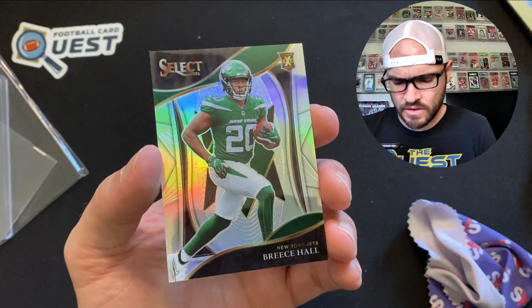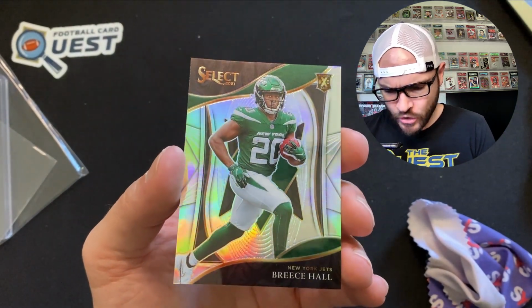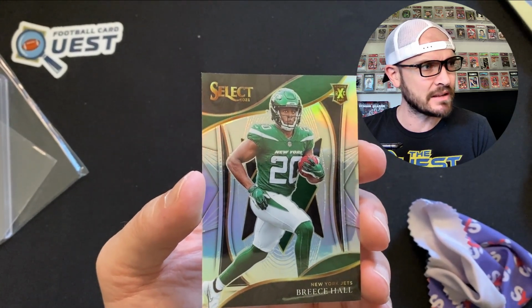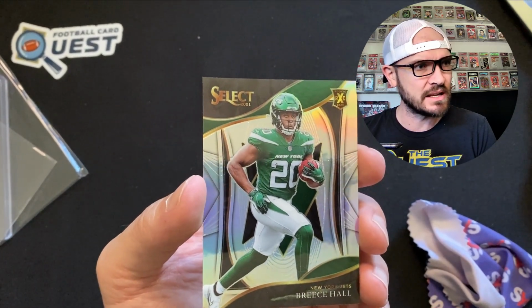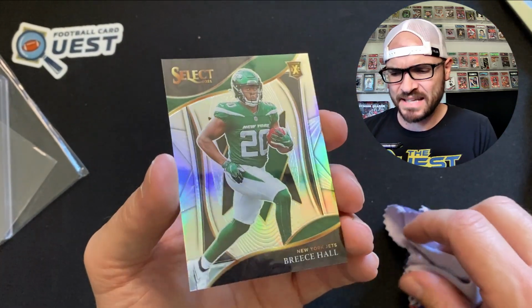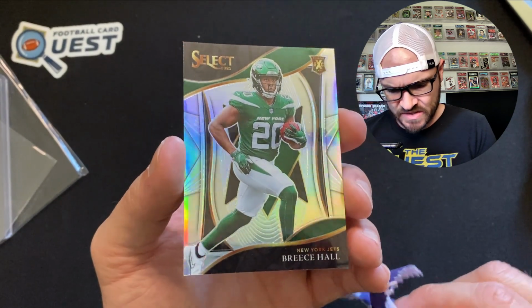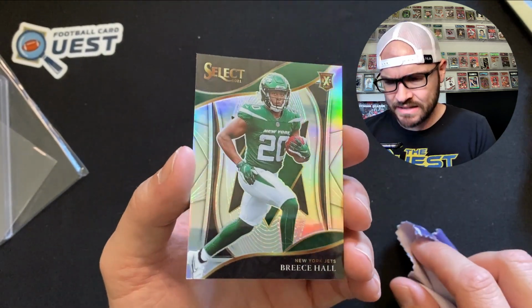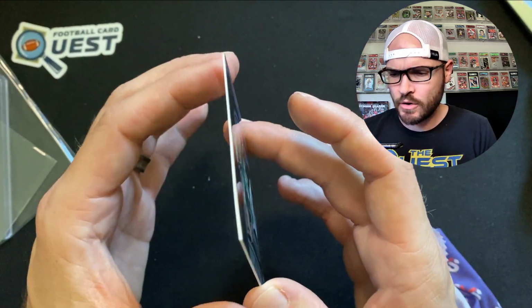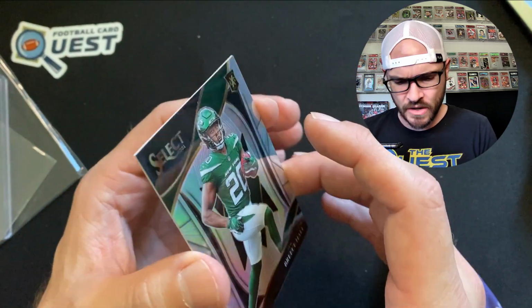But there's a lot of volatility right now. This is the card for 2022 rookies. Breece Hall was just dominant at Iowa State. Just an incredible athletic profile. According to Player Profiler, best comparable to Jonathan Taylor. Just an absolute beast of a running back. Led the team in receiving targets as well. So we want to see him slowly take over that kind of bell cow role on the Jets.